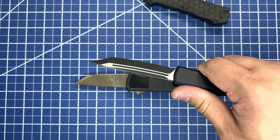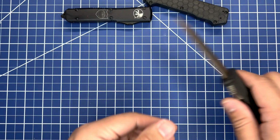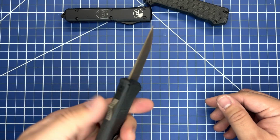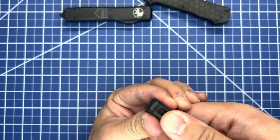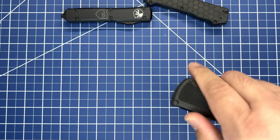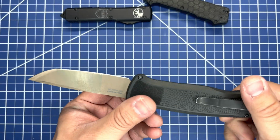Ultratech. Alright, thumb's getting tired. Won't fail. Again, I even do it with the left hand. Just to show you guys. Look at that. Alright, but when I hold it tight, no failures. When I release it, fails. So, Benchmade, I love you guys.